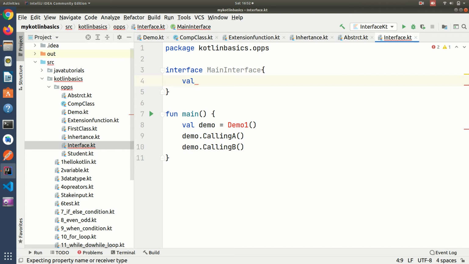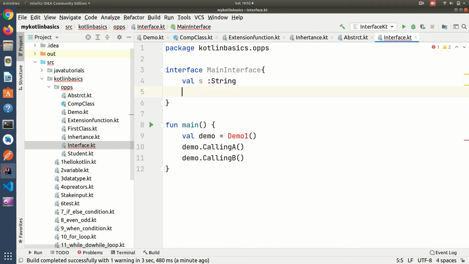Here I am going to create one string, and in that one function myFun, that is returning a string.